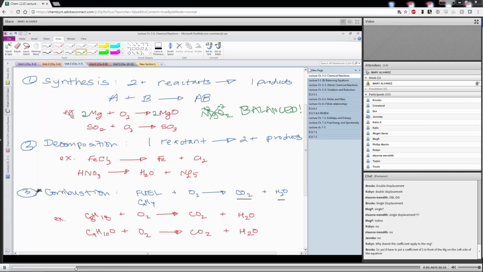So looking at this, I have oxygen in everything. I'd like to balance it last. Additionally, I have oxygen all by itself right here. Again, that's going to help me want to balance the oxygen last, because I can make this anything I want without messing up all of the other atoms in the reaction, if that makes sense. Okay, so follow me here. I have one sulfur on the left-hand side, one sulfur on the right-hand side, so they appear to be balanced.